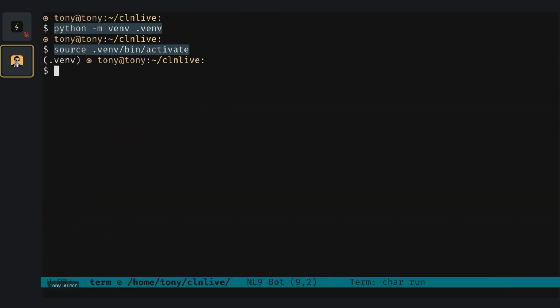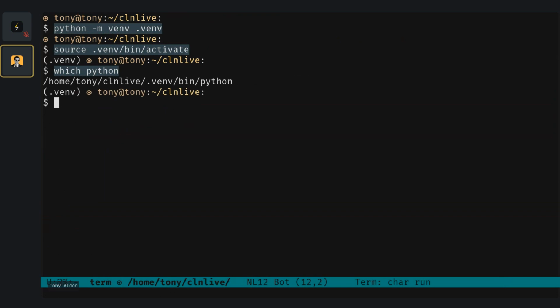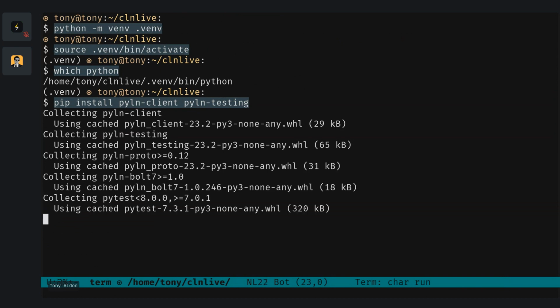It is activated, so we can check which Python: it is targeting the right one. Now we're going to install pyln-client and pyln-testing to do the tests. So here they are running.